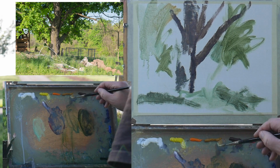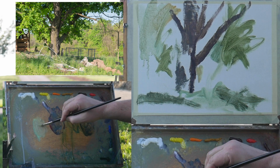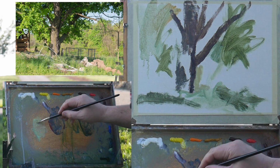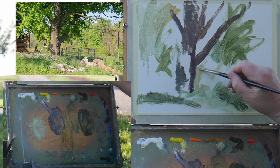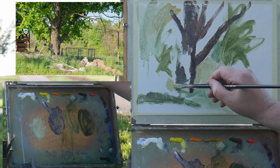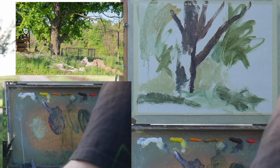Think value first. What is the value of that background compared to the dark of this right here? It's pretty light. Don't look at the background by itself. Look at it in comparison to this dark you've put in there. It's notes of color.